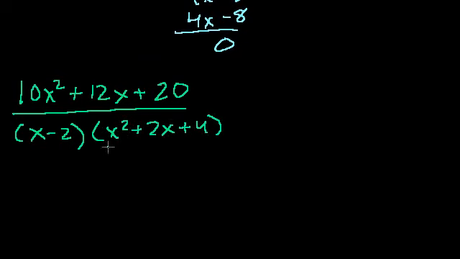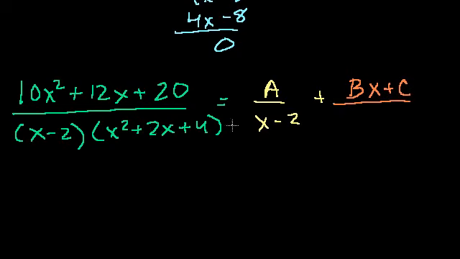So all the work we did so far is just to factor out that x to the third minus 8. But now we can actually do some partial fraction expansion or partial fraction decomposition. So this is going to be equal to, and this is the interesting point, this is where we diverge or advance a little bit from what we did in the first video. This is going to be equal to a constant over x minus 2, plus, and this is a little different than what you saw in the last video, some coefficient times an x term, plus c, so bx plus c over x squared plus 2x plus 4.